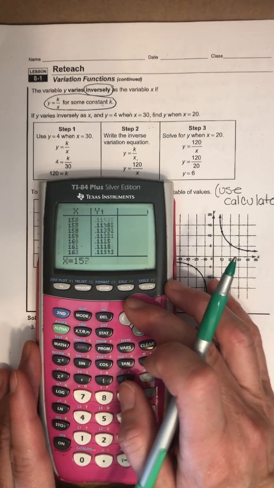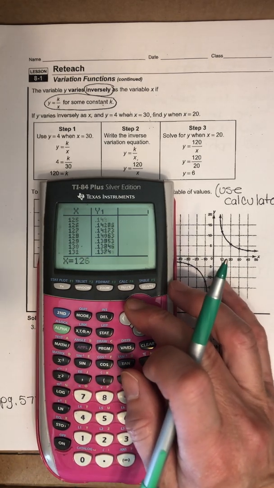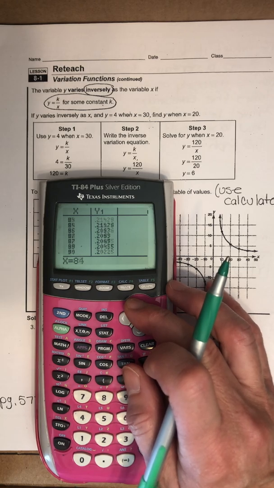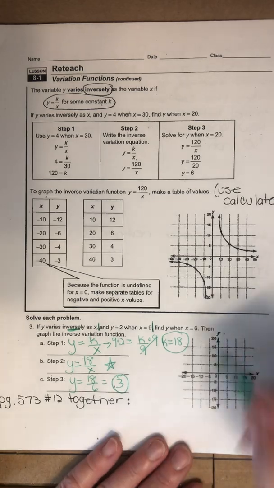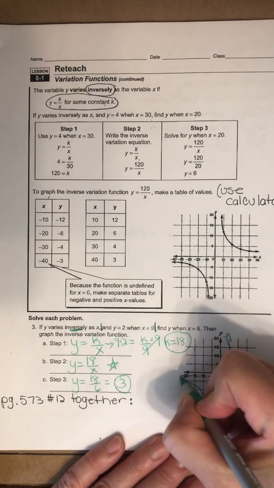Let's see. In this case, I didn't realize my x was so big. I must have been using it for something else. So we're just going to give it a quick sketch, and next time we'll find some actual points on the equation to graph it. Okay, so I'll put that aside. We'll use that again. There we go. I'll just do a quick sketch.